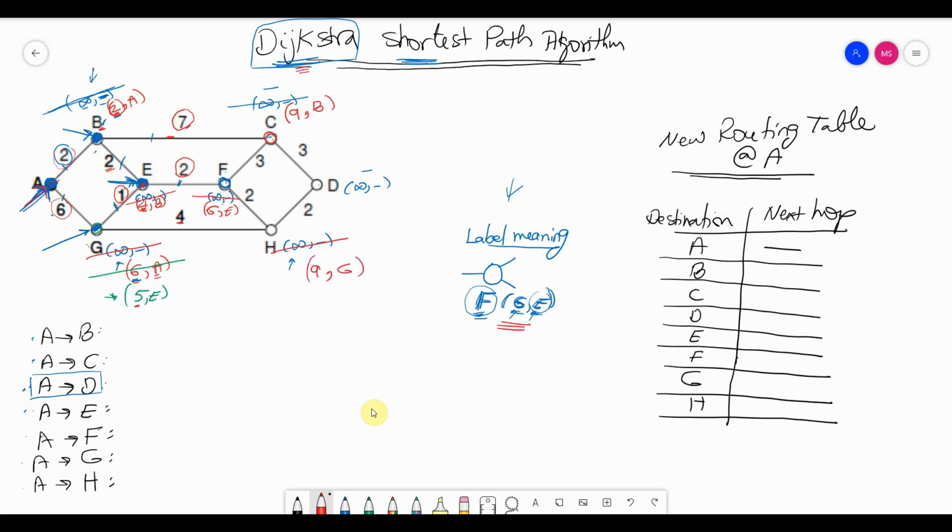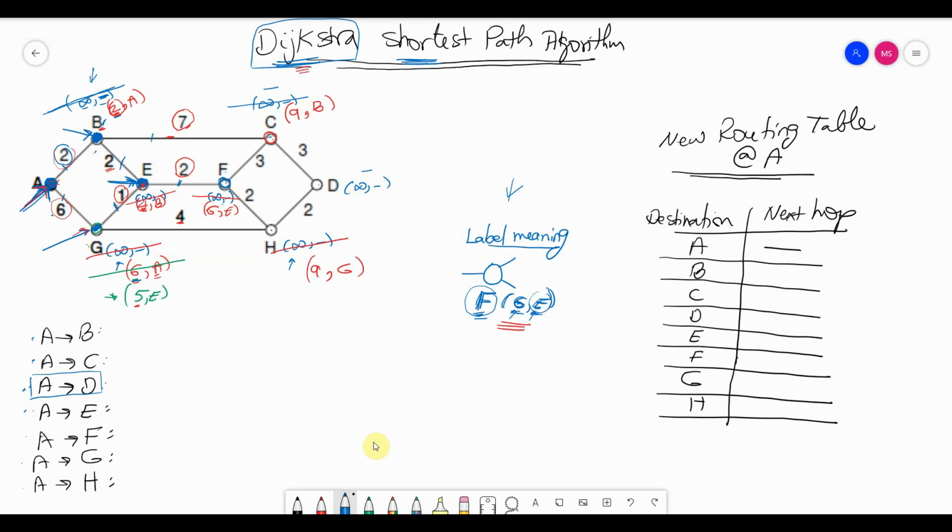Why 9, comma G? Because I was standing at G. Always, comma, the node that I'm standing at. And again, over and over again, what this label means is the following: the path discovered so far from the fixed source until this node H has a total distance of 9, and that path is coming from G. So the preceding node to H is G. Now, do I have any other neighbors to update? No, I don't have any other neighbors to update.